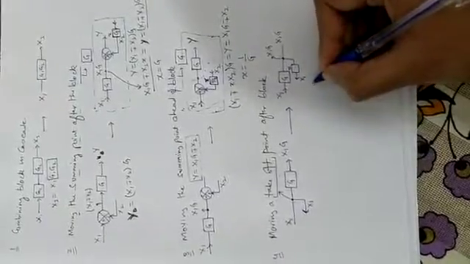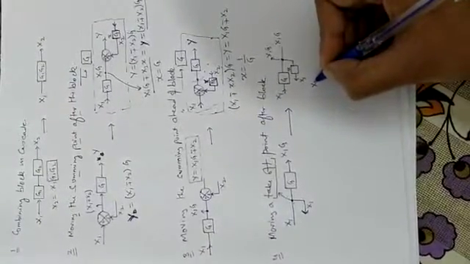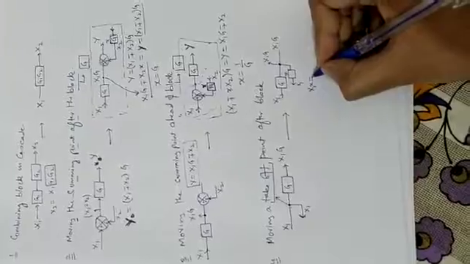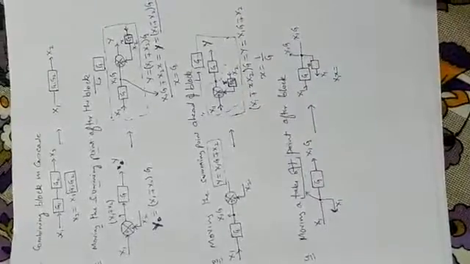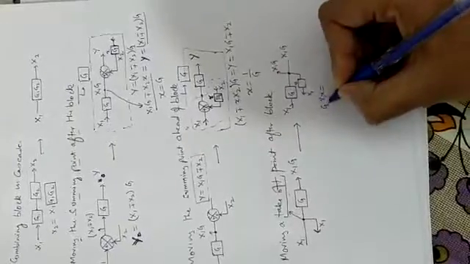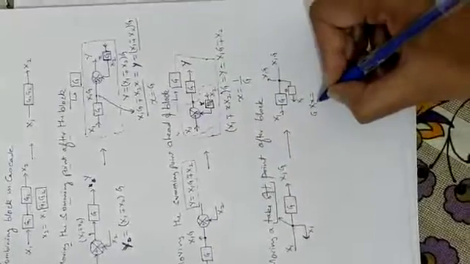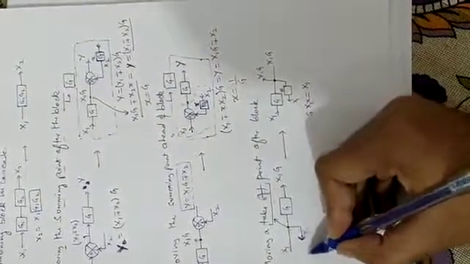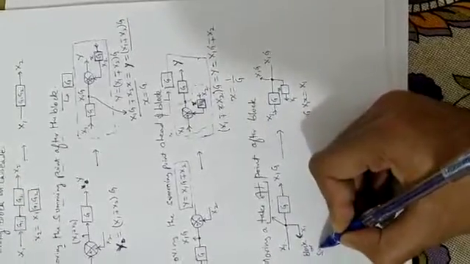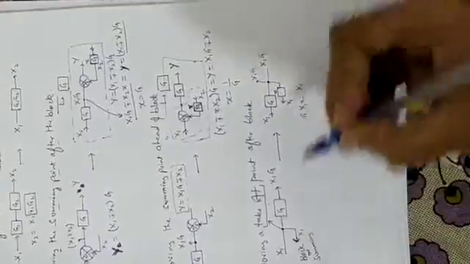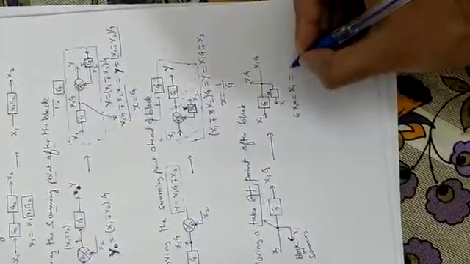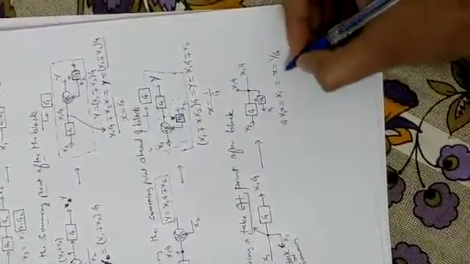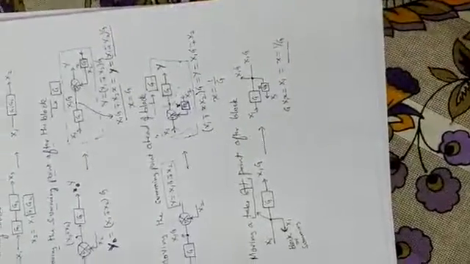So x1 into x should be equal to, this is multiplied by g, because the gainer is here. So this should be equal to x1, because we were having the initial input to any other block or summing point as x1. So from here we can have the value of x as 1 by g. So this value is 1 by g. Hence this is the equivalent diagram for the takeoff point after the block.